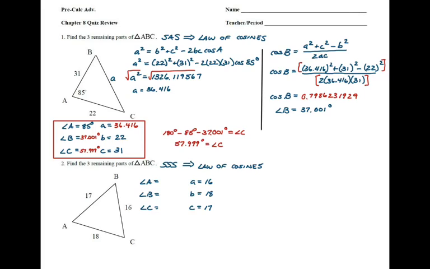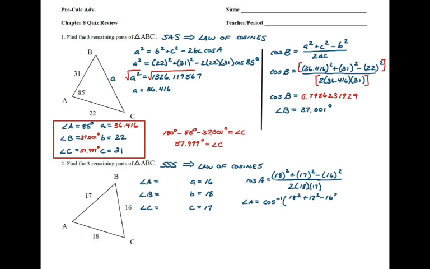It won't matter. I'm going to use the alternate form of the law of cosines. So cosine of A should be B squared plus C squared minus A squared all over 2 times B times C, which, using what A, B, and C are, I would have 18 squared plus 17 squared minus 16 squared all over 2 times 18 times 17. So to find the angle, I would take the inverse cosine of that large fraction there.